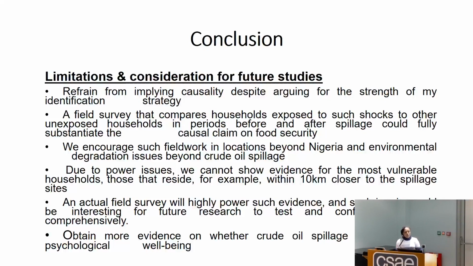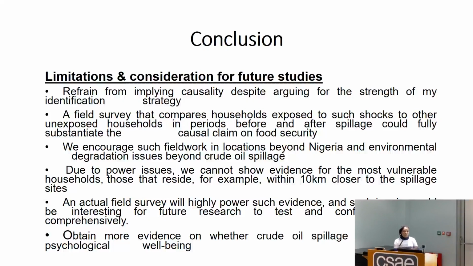Then a field survey that compares households exposed to such shocks to unexposed households in periods before and after the spillage can help to substantiate some of these claims. Then we encourage field works beyond the country Nigeria that we have actually looked at, to be able to establish or to validate the effect of environmental degradation on crude oil spillage.